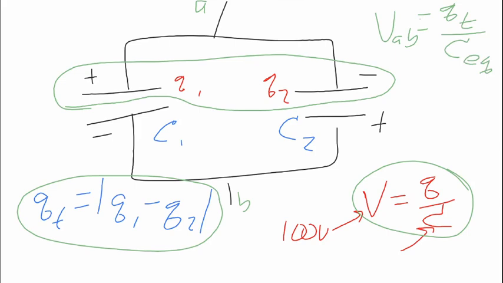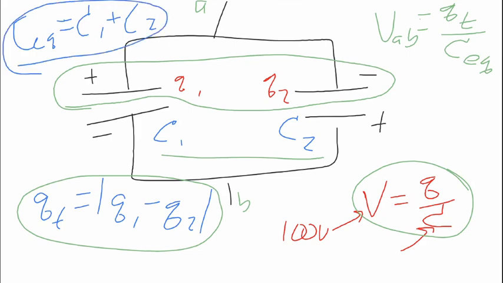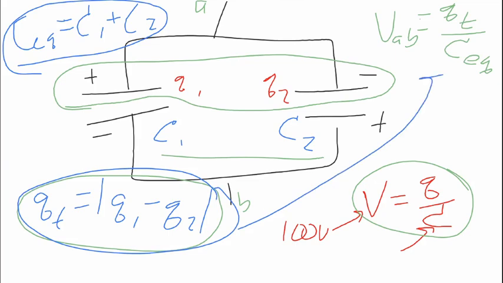How do I find the equivalent capacitance? Well, these are connected in parallel. So in parallel, our rule is to simply add the capacitances together. And so your equivalent capacitance, I'll write it up on the upper left, is just C1 plus C2. So here's how you find your equivalent capacitance. Here's how you find your total charge. We plug those both in over here, and we will find the voltage dropped.